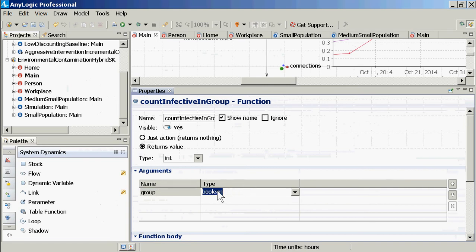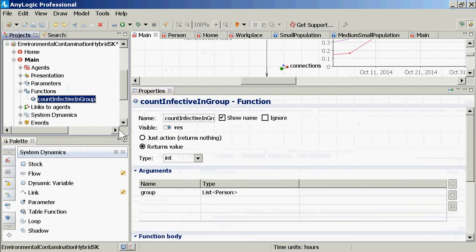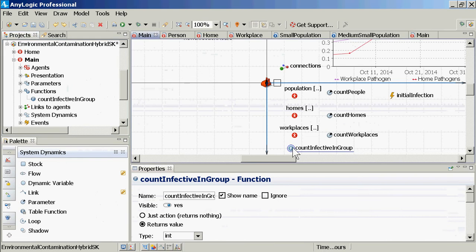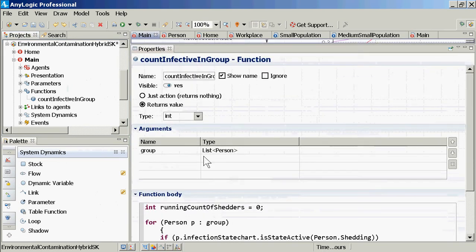It's a list of persons. Okay, list of person. That looks better. So here we have a group. It's a list of persons. It returns an integer. That's part of its contract. It'll count the number and return it as an int.